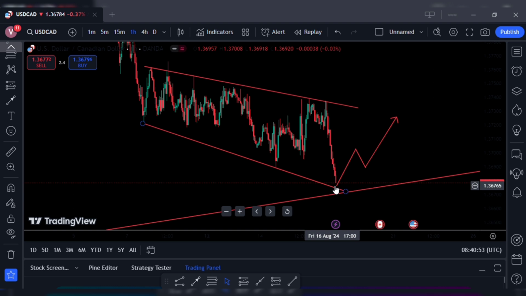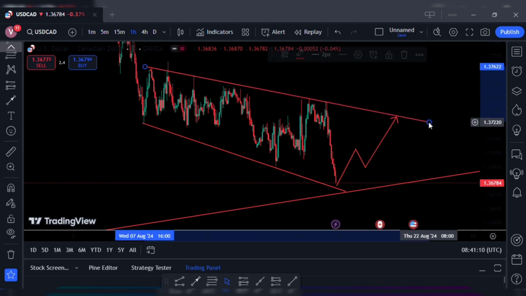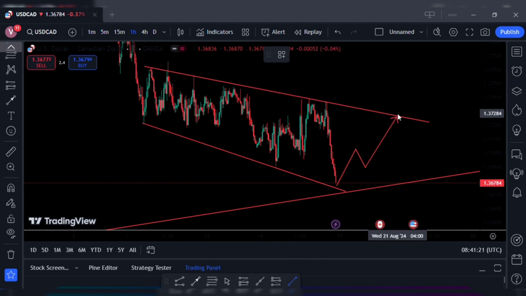Now, if the market gives me something like this, a structure like this, I can take my buy from here to this point. You understand? Then I will take profits here, because it can still reverse. Then if I have a breakout to the upside, let's say I take my profits here, I will still wait for the market to give me a retest, something like this.